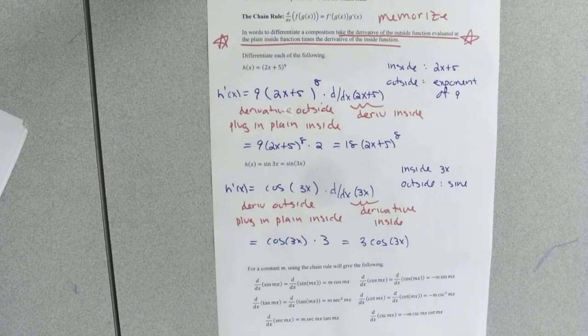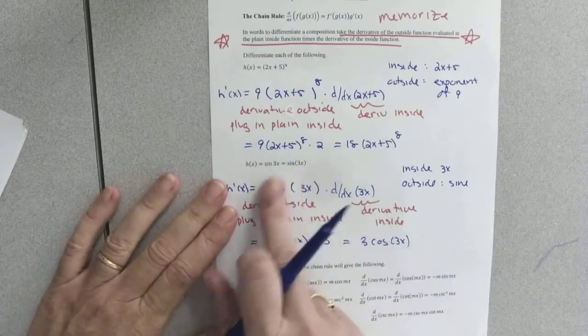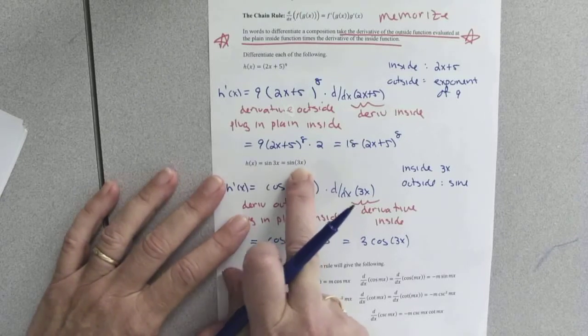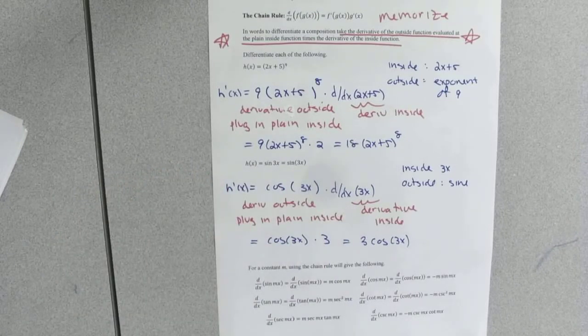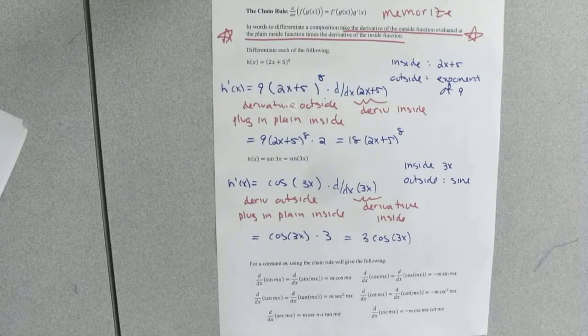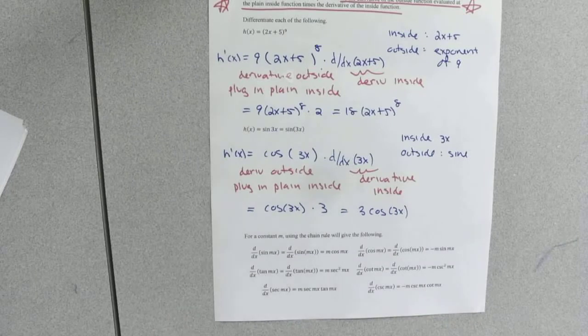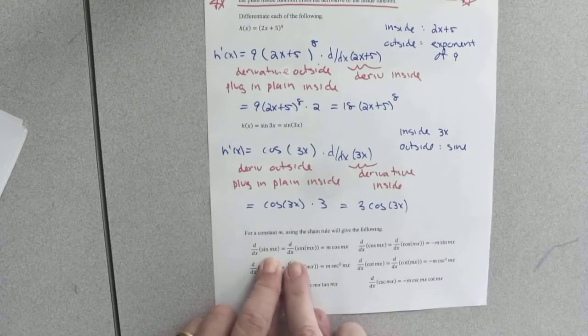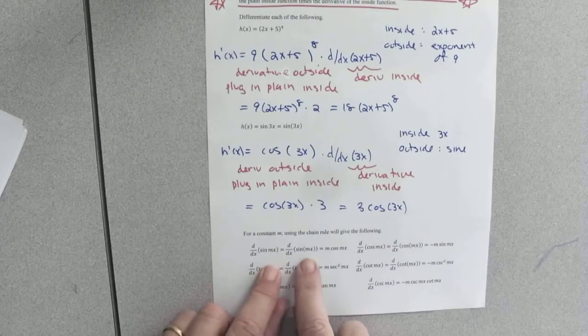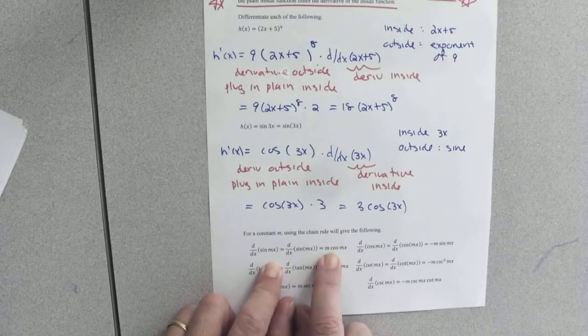The arguments of your trig functions are not going to change unless you did trigonometry to them, not calculus, not algebra. Now this sort of problem where I have mx or even mx plus b in my trig functions, that's going to come up over and over and over again. And you can do it with a chain rule each and every time, but we want to try to get a little more sophisticated with our work as we go on. So it will be perfectly acceptable just to learn that when your argument is linear, mx, and even if it was mx plus b, linear, the effect of that slope, m, is going to be to multiply by it every time.